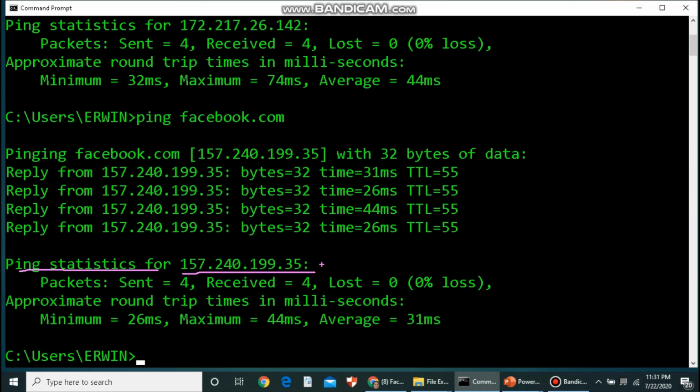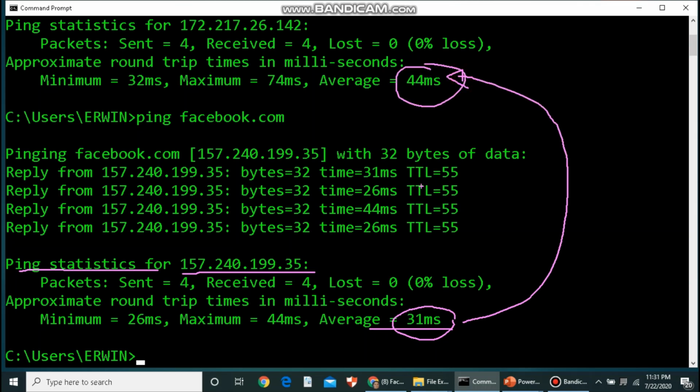This is also facebook.com, and its average speed is 31 ms. So accessing Facebook is much faster than Google based on our test right now: 31 ms as compared to Google, which is 44 ms. So that's the use of the ping command to help you test your connection.